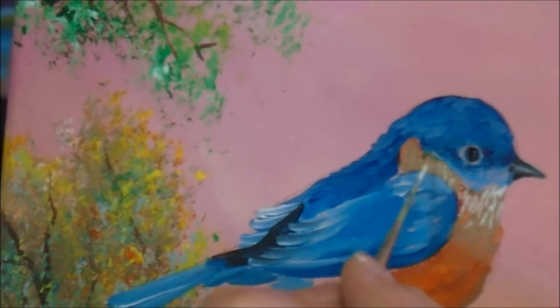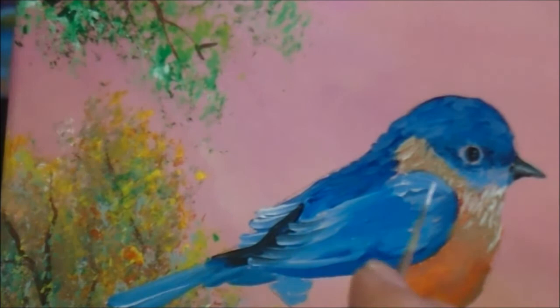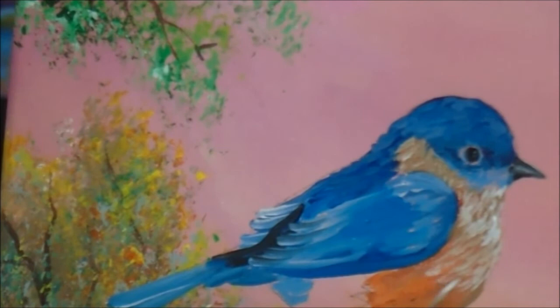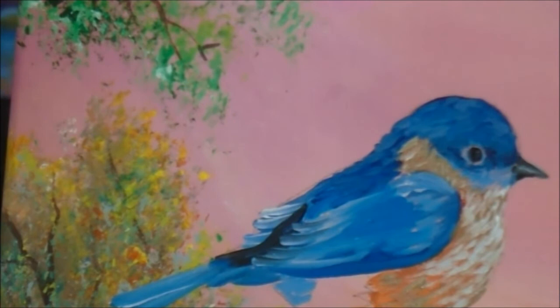With a tiny little liner brush and inky white and beige, I am doing some of the feather work here. And the tiny, tiny little strokes, actually they're like little comma strokes, overlapping, but you do want to see some of the base color underneath. As the color's wearing out and you're getting down towards the darker area, that's good because it starts forming the shadows. And of course, being acrylics, we'll go over it once, twice, three times if we have to. I always do final touch-ups at the end.